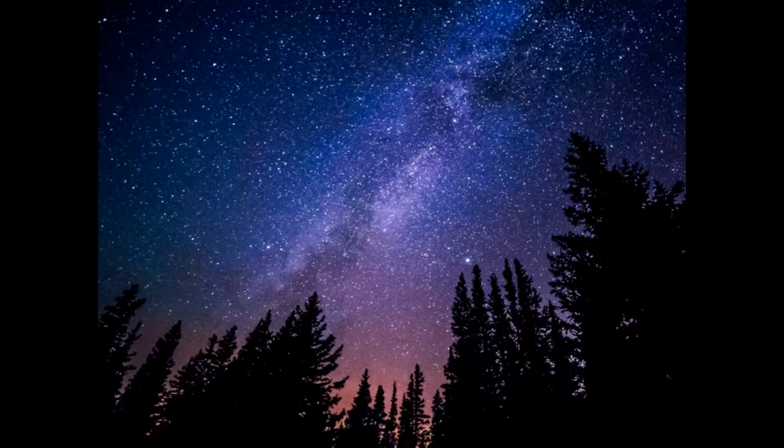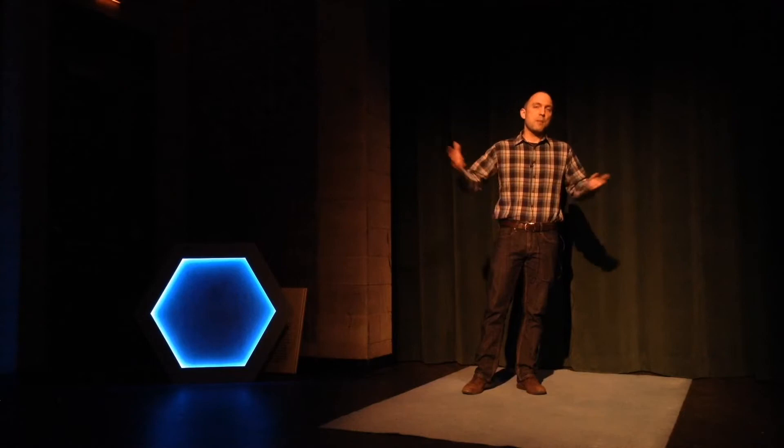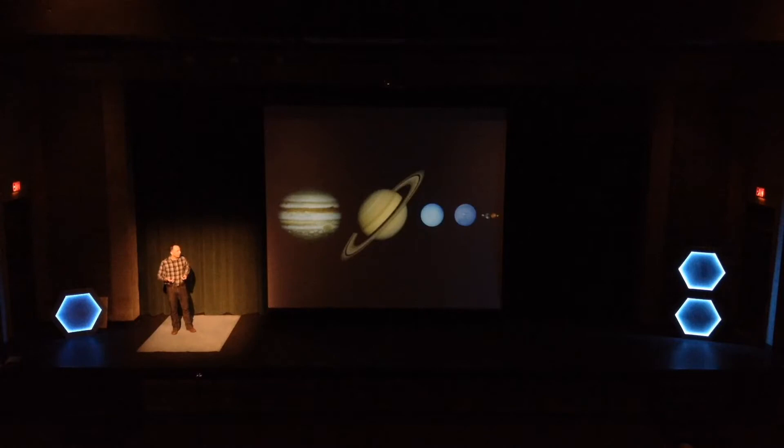So I thought if I could have a better understanding of this, the best place to start would be having some sort of map, something to give me some scale of how big the universe really is. I probably can't understand all of it, so why don't I start with our solar system — that's actually a place that we can go, it's within humanity's grasp.